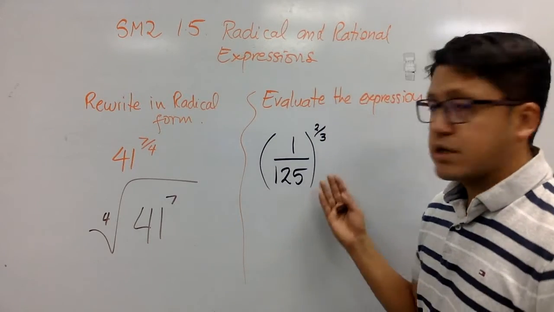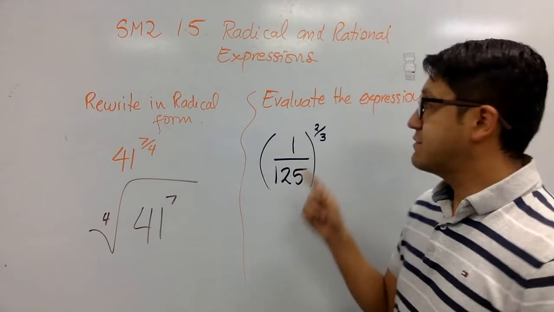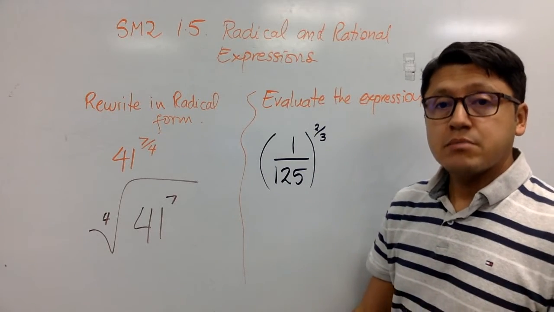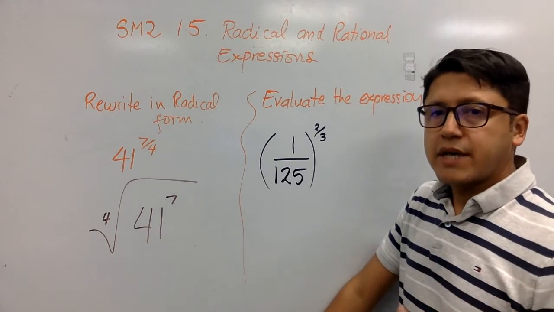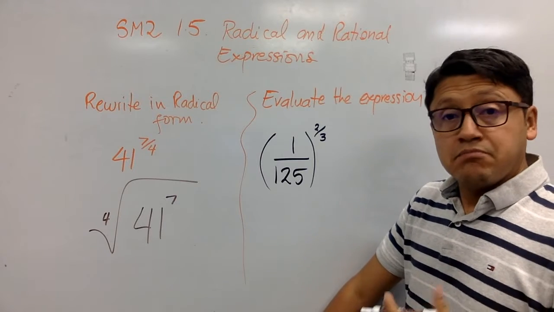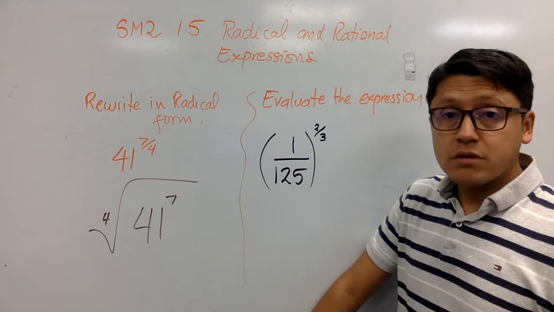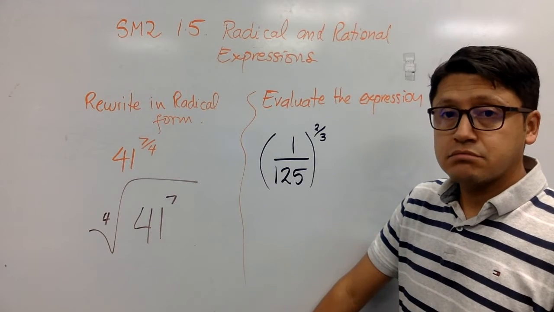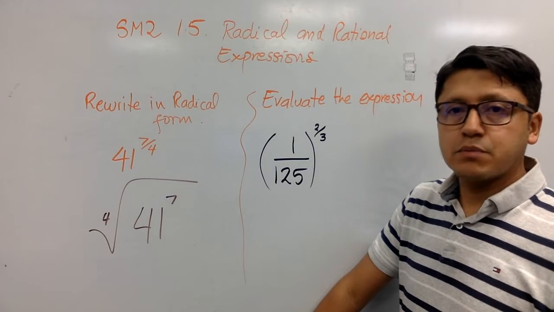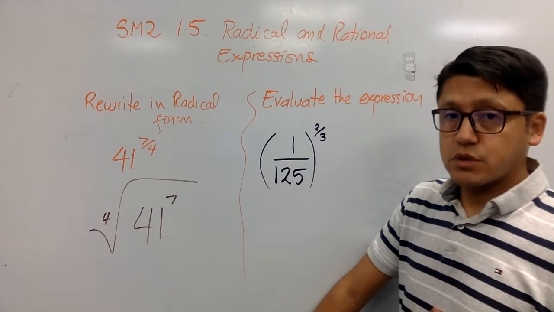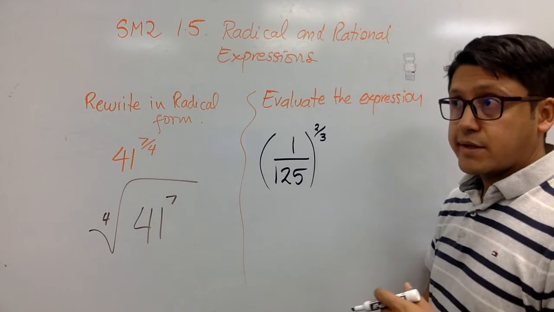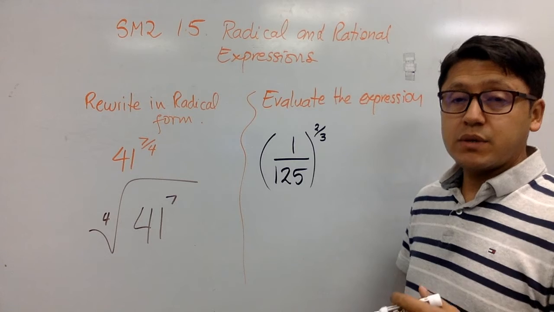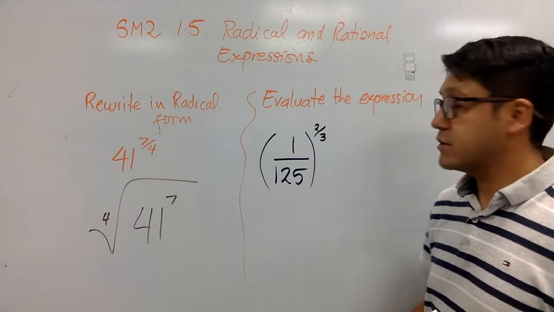Okay, now let's take a look at this one where we have to evaluate the expression, but we're going to take into account certain aspects. You could, if you want, enter this information in your calculator and find it out. But why not use the properties of radicals so that we can see what eventually happens, and probably we would not need to use the calculator, right?